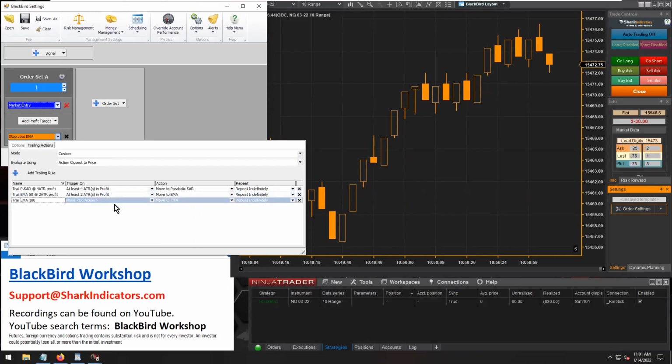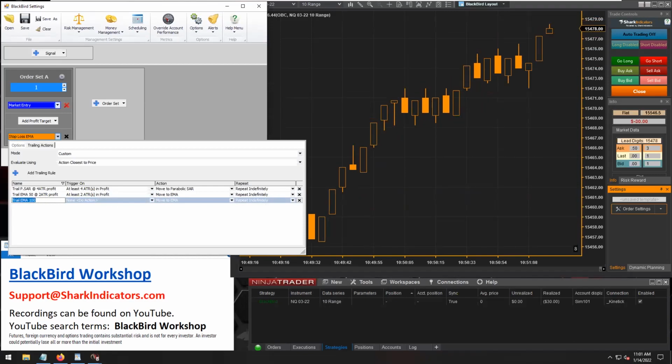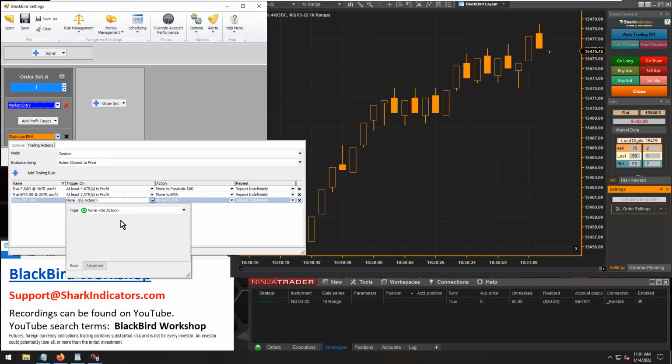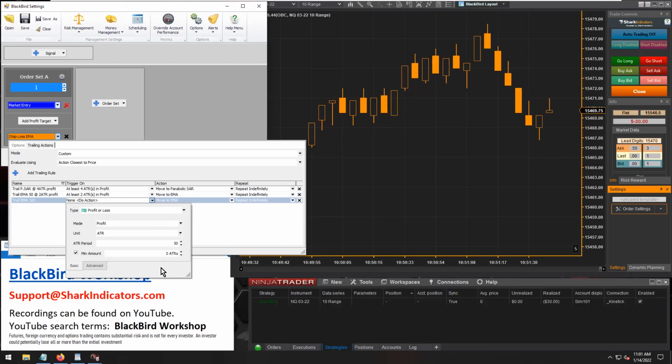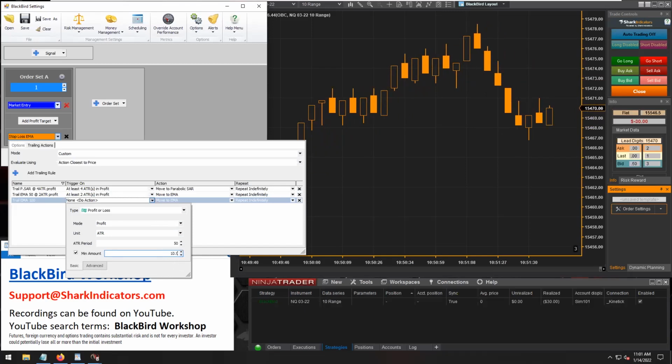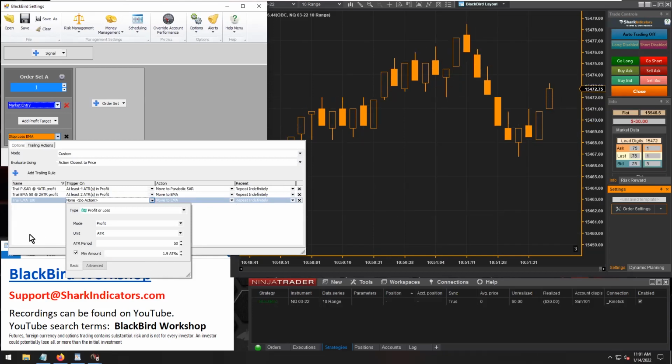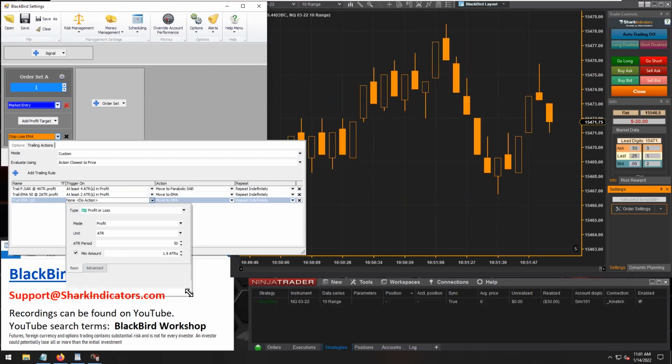So for the trail 100, for the initial trailing here, what we'd need to do is go into the profit or loss. I can add a trigger to this to place some limits on it. Oh wait, is that min? Oh, I picked the wrong one. There we go.